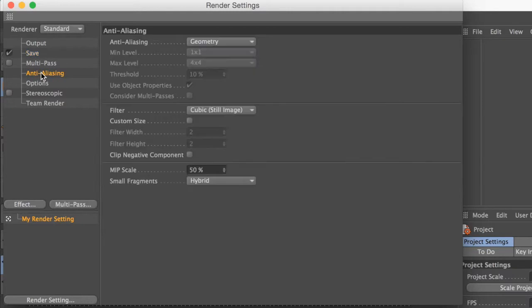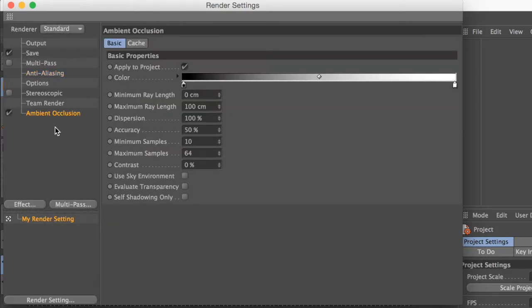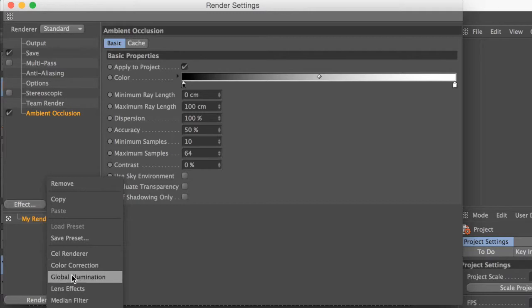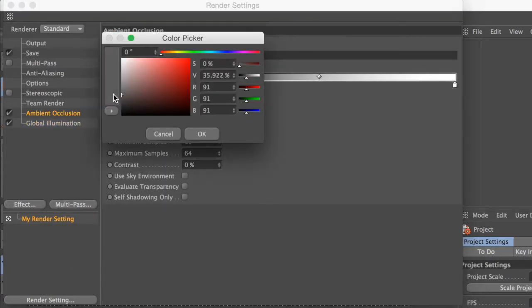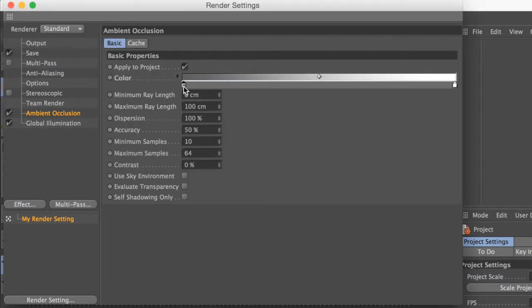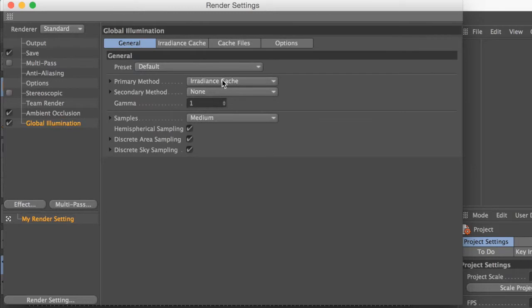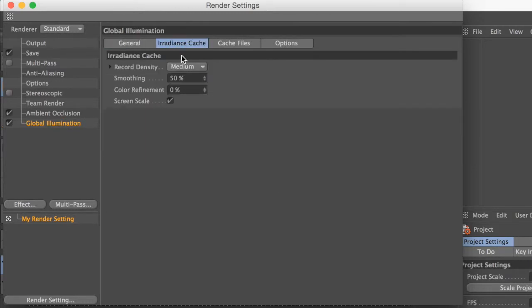Okay, there we go. If you go to anti-aliasing, change this up here to best. That'll get your rendering to go faster. Effect, ambient occlusion, effect, global illumination. You might already know these settings, but if you don't, then just watch what I do. So you want to do gray over here, and then global illumination. We'll go down here, click low, and then over here, click low. That'll make stuff go faster and go better.